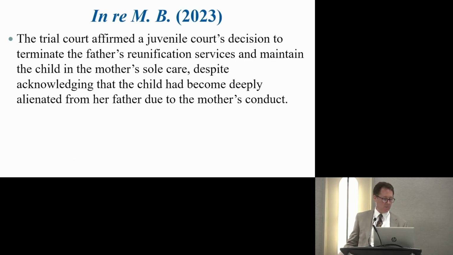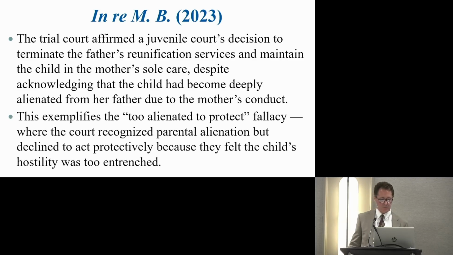In re MB, and this is a California appellate court case. The trial court affirmed a juvenile court's decision to terminate the father's reunification services and maintain the child in the mother's sole care, despite acknowledging that the child had become deeply alienated from the father due to the mother's conduct. This exemplifies the too alienated to protect fallacy, where the court recognized parental alienation, but declined to act protectively because they felt the child's hostility was too entrenched.